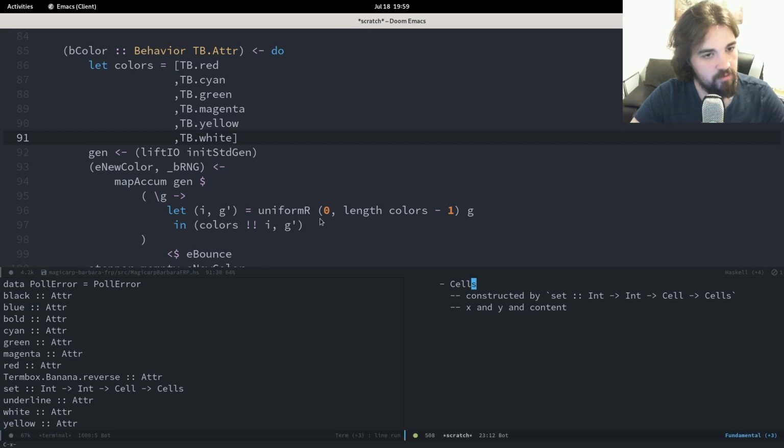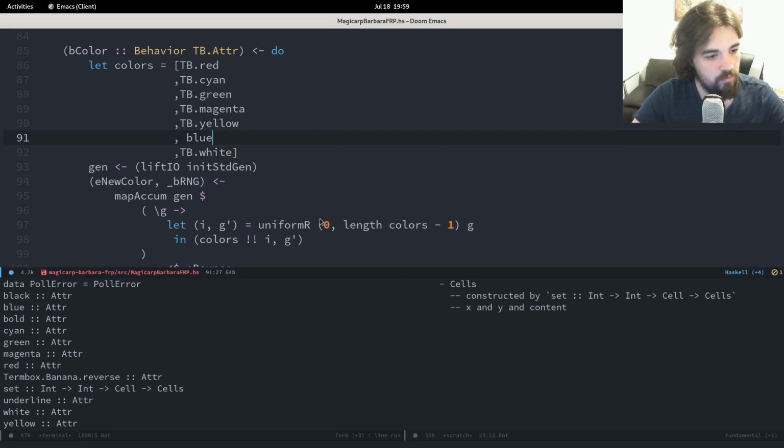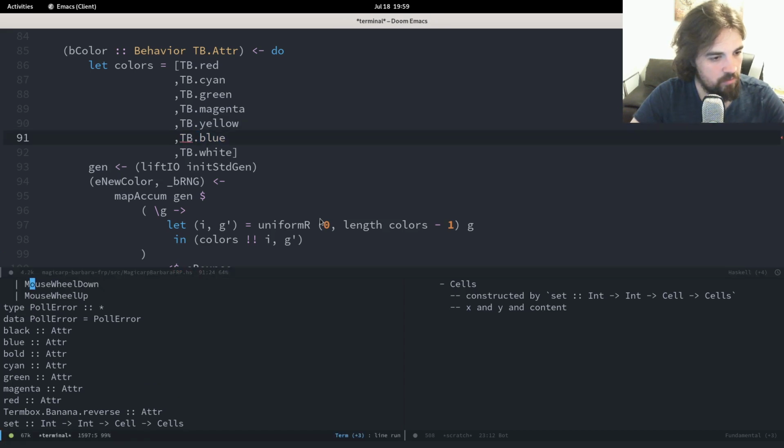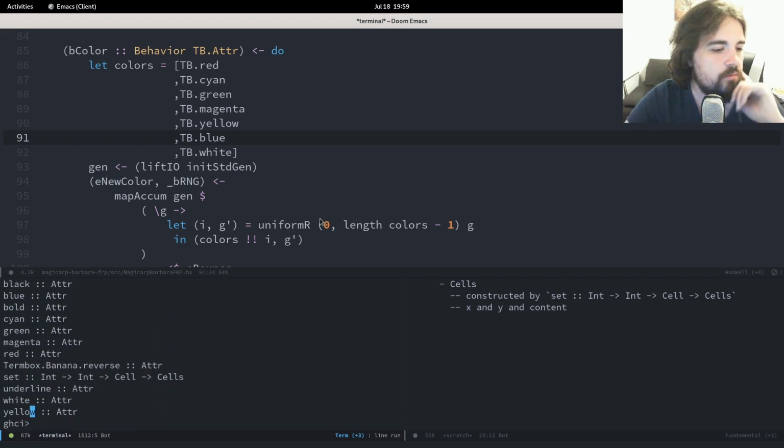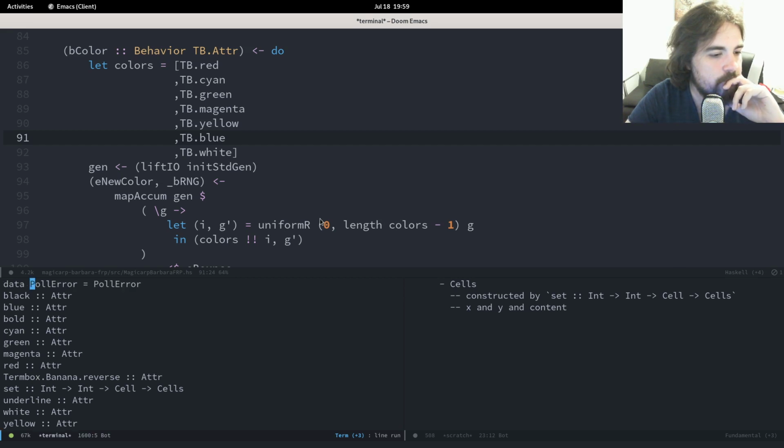Oh, we can add blue. TV blue. And I think we have yellow already. Okay. Yeah, and black. Let's add black.